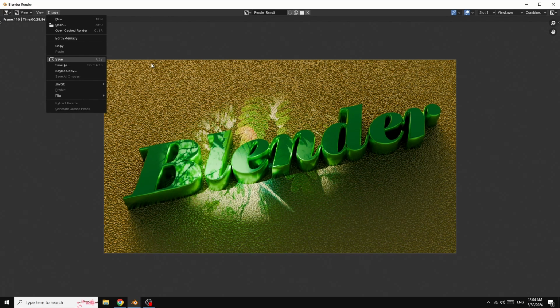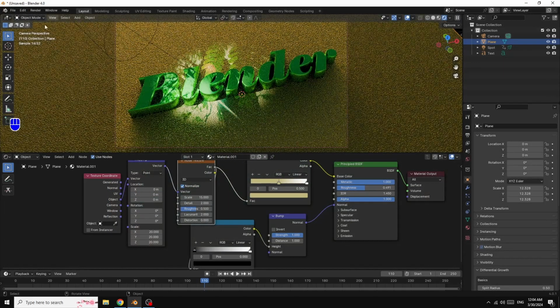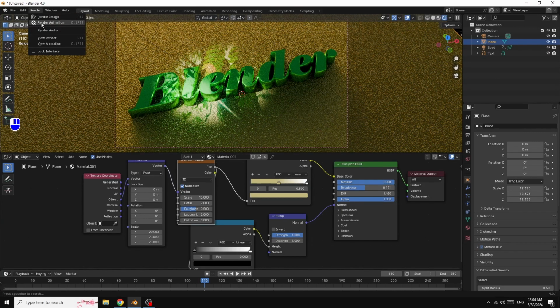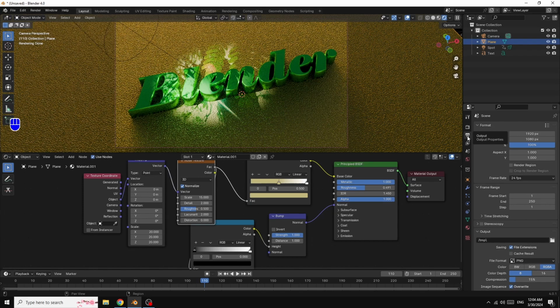Now you can save your image in any folder you want on your computer. The same thing if you want the animation: you go here, output properties, you select the resolution, and select any folder where you want your animation.